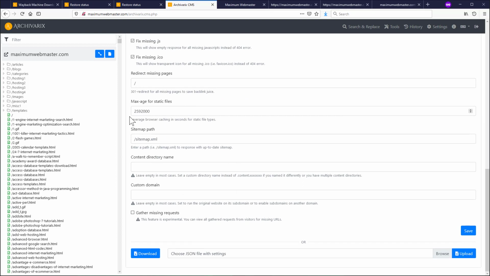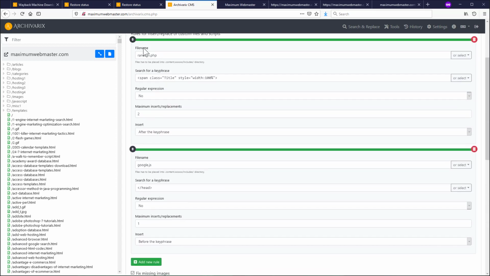You can actually read about those settings here, what they do, but also another important setting is this one, Sitemap Path. By default, it's empty, but since in the tool sections we used Robots Txt tool, it just added the sitemap value here. If you have several sitemaps, or if you want your sitemap to be in a different path, you can change it here. So if I set it like sitemap.xml, it will work only on this path. Content directory name, you will never need to change this setting.